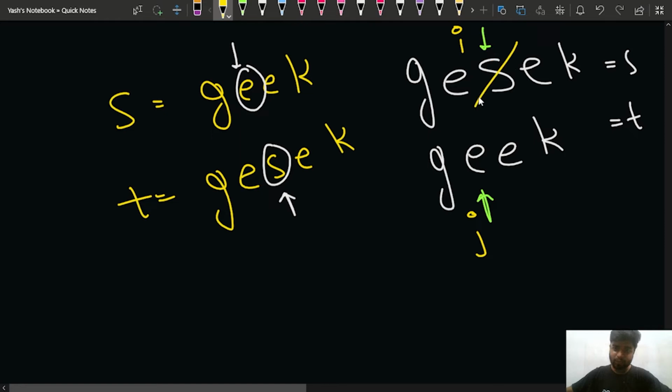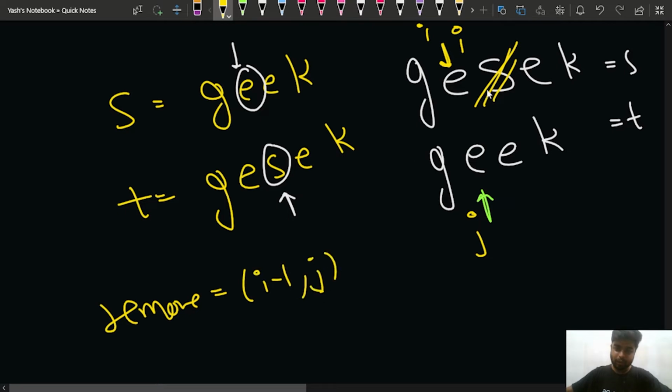So in that case, what can happen? My I will start pointing here, correct? If I take one operation and remove this character such that they become equal, my I will move one step back again, right? So in that case, if I am going to do the remove operation, we can say that I will go to i-1 comma j, because I'm going to remove the ith character, so I get updated here, and j will move here. Okay, this is one thing that I can do.